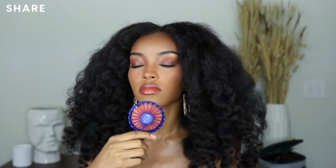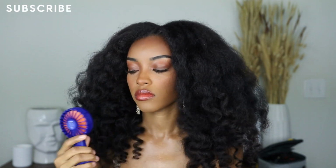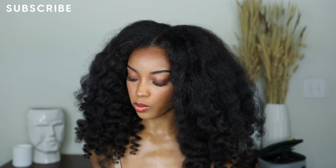But the setting spray, it's like every other setting spray, but I'm here for it. It's not like super sprayy. It's a little bit more on the misty side. But yeah, I like it.